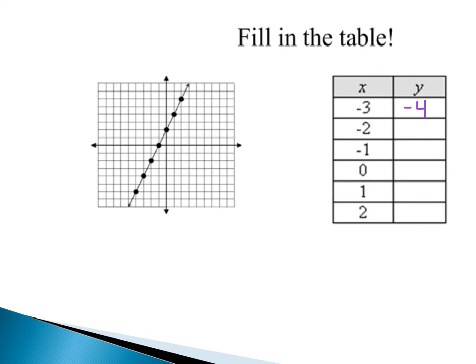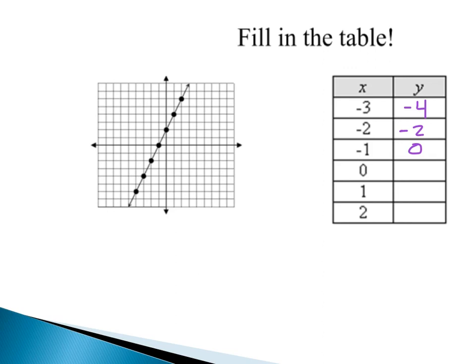I can do the same thing. Where's my value for negative 2? I'm going to go 1, 2 back. I see my point is there. It went 2 down, so it went negative 2. Next one, I have negative 1. Negative 1 means I go, oh, there it is. There's that point. Go 1 back, boom, right there. So what is my y value? Well, it's on the axis. Oh, wait, it's 0, right? I didn't go up or down. It's still on the axis, so that means 0.